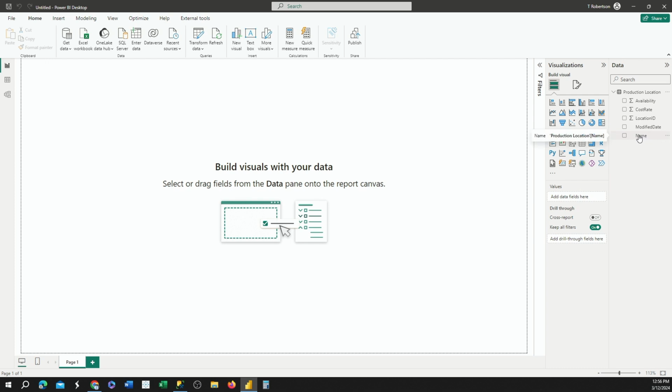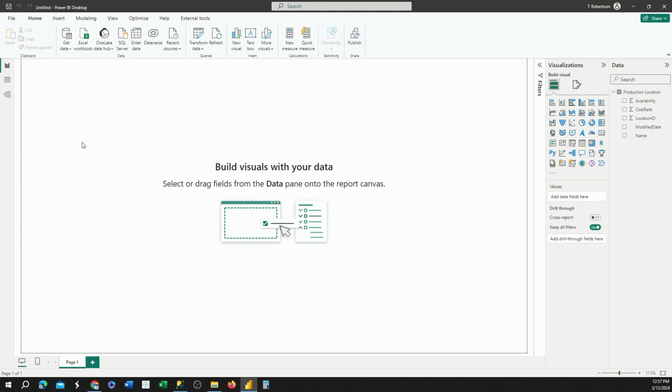Another way we can get data: you can have multiple sources of data in a Power BI file. It does not matter, as long as Power BI is able to get data from that source, you can bring multiple sources of data in. So what we're going to do here is also bring in a CSV file. My computer was not logged into my USB. So I'm going to go get data.